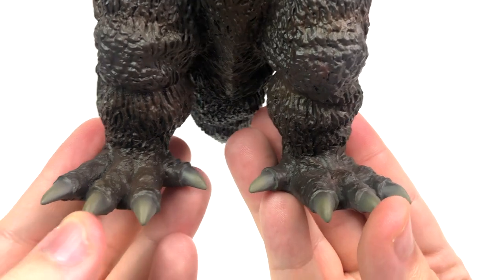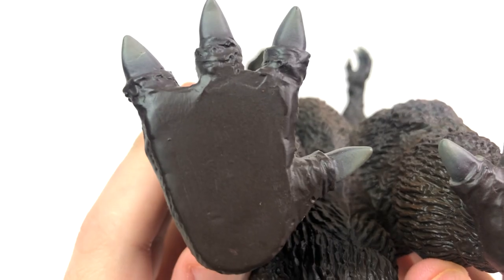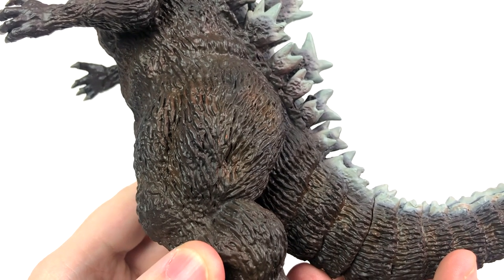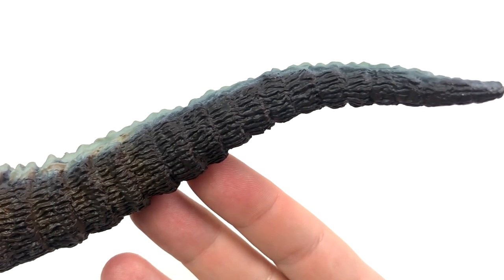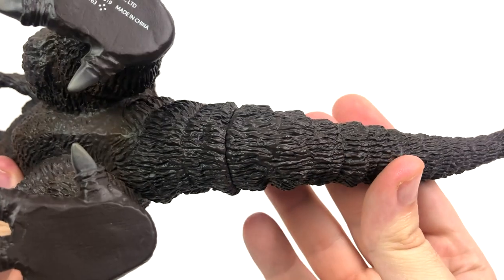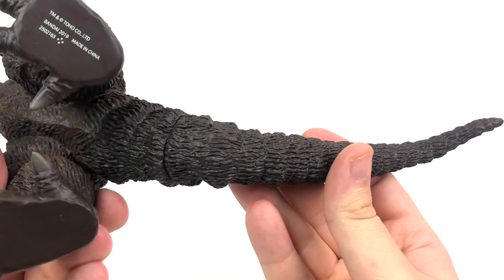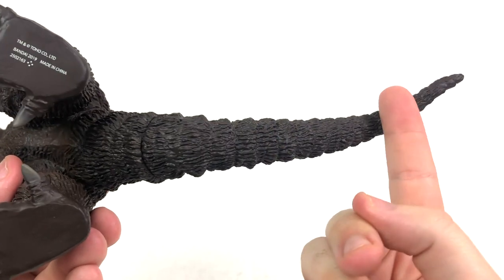Look at the feet over here — very gnarly, very nicely done, and I love that the toes are painted up as well. The toes are even painted on the bottom, and both feet get this legendary treatment. With the different tinges of browns and a little bit of grays, the thing is an absolute cornucopia of colors. I just noticed that the bottom of the tail isn't fully painted — it doesn't have all the different shades of brown on the underside — but honestly that's okay. I don't think paint on the bottom of the tail is a major issue.